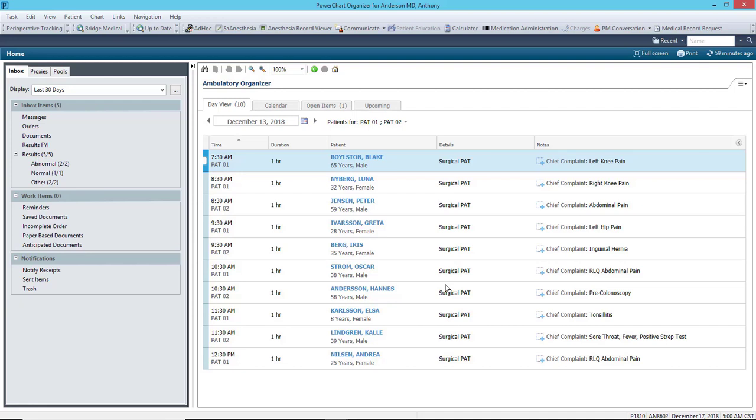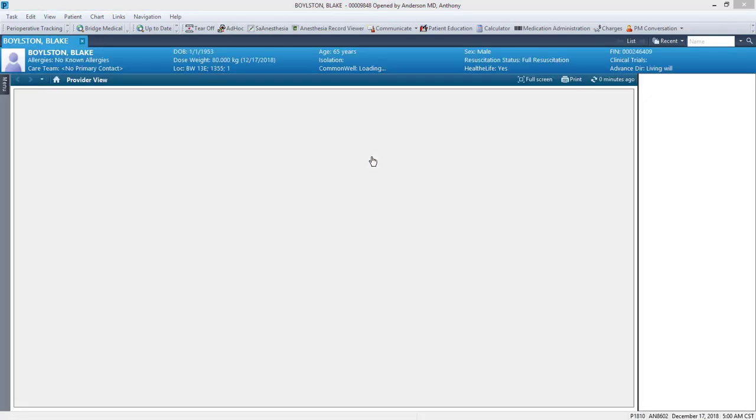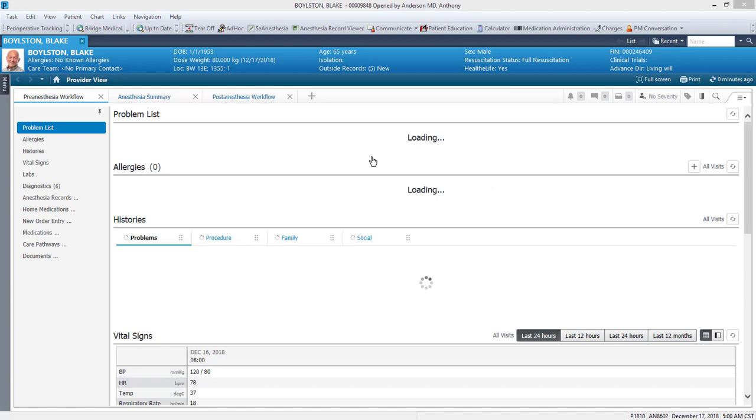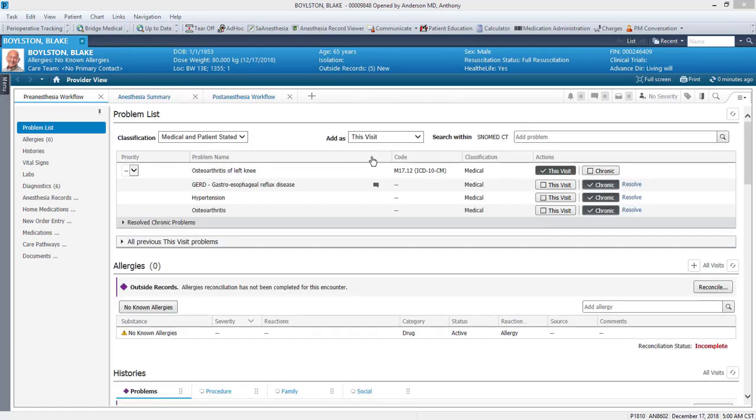At that point, we can go ahead and select the patient to go into the chart to begin that clinical review and begin to generate that electronic assessment. Demographic information is displayed clearly at the top. We can see key information about his allergy history, heights and weights that may have been documented by those pre-assessment nurses as Mr. Boylston is coming into the clinic, as well as the picture of the patient in the top left-hand corner.